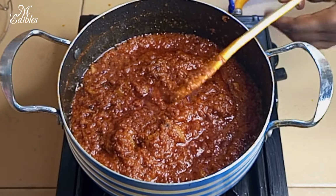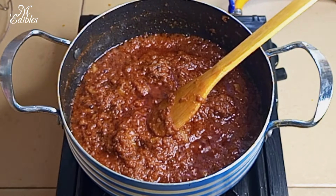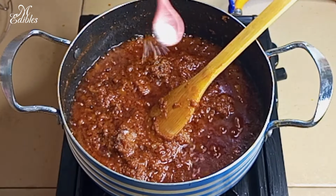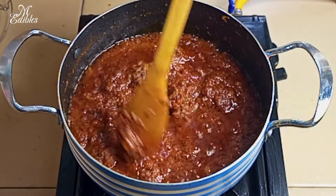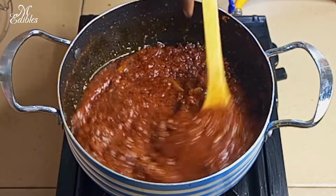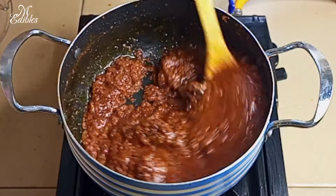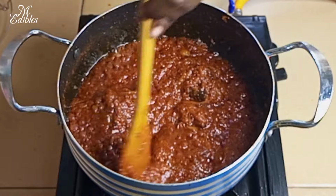So at this point, I taste my stew, and then I add salt to it. Tasting your stew before adding salt is very, very important, guys. If you taste your stew first, it will give you a clue on the amount of salt you should add, so that you will not end up getting too salty stew.